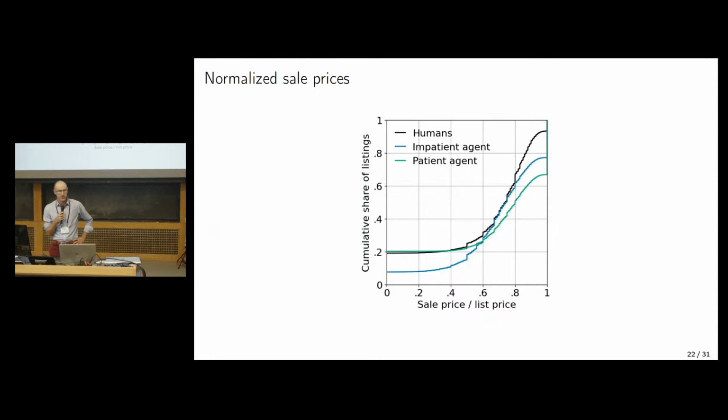So what these agents are doing is they're basically converting sales. You could think of them as converting sales that humans make at sub-list price values for the full list price. Okay, so when we saw this, we thought, oh, of course what's happening is these agents are just waiting for a buyer to come along that's willing to pay full price. And that turns out not to be true.